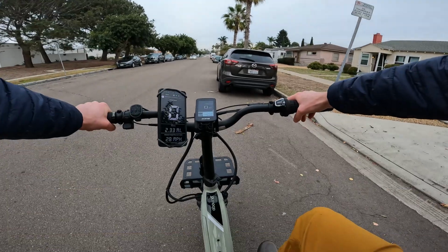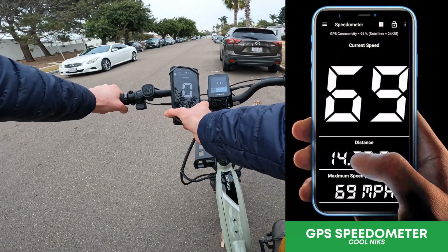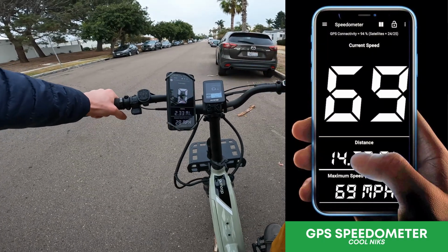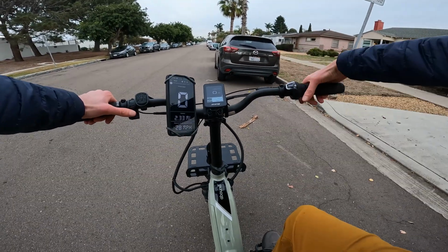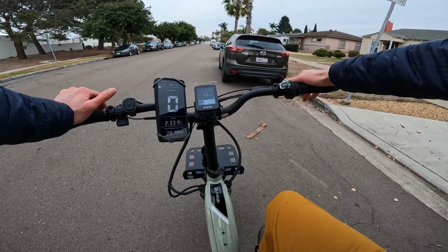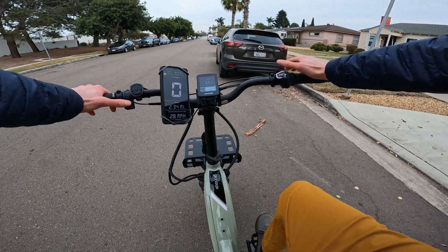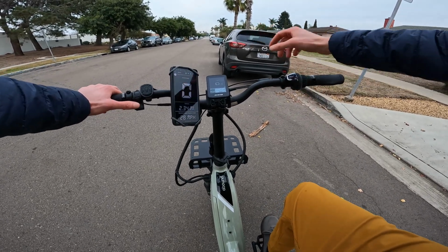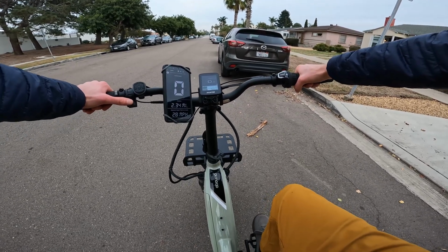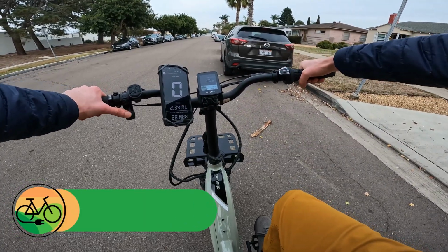Let's get into the first-person riding footage on the Aventon Abound. I have the GPS app. This is the speedometer app by Cool Nicks. Always like to compare that to the display. One thing I've noticed on this bike is, while it is a heavy cargo e-bike, as most of them are, the motor actually has a lot of pull out of the line, and turbo mode, as you'll see, is actually quite fun on this electric bike. All right, let's do throttle only. Here we go. 3, 2, 1, throttle only.